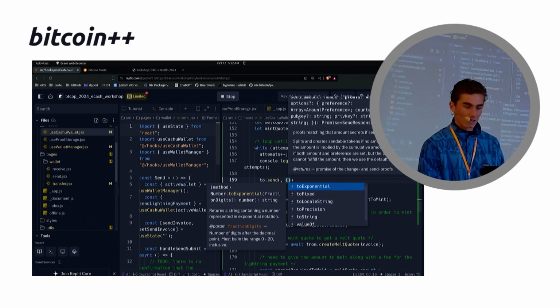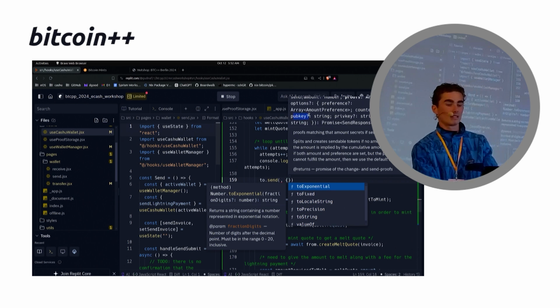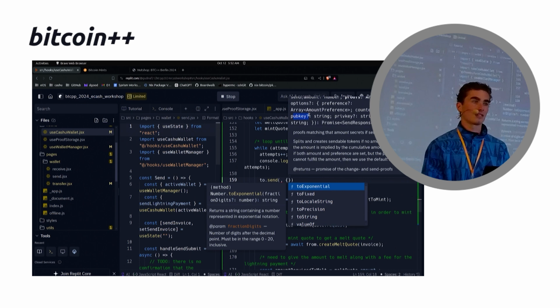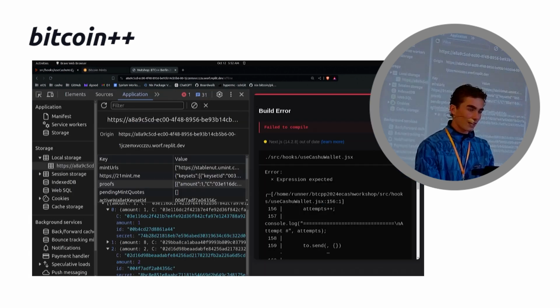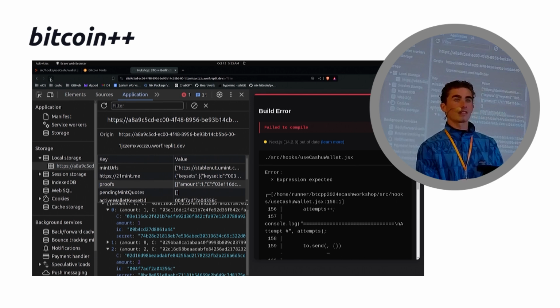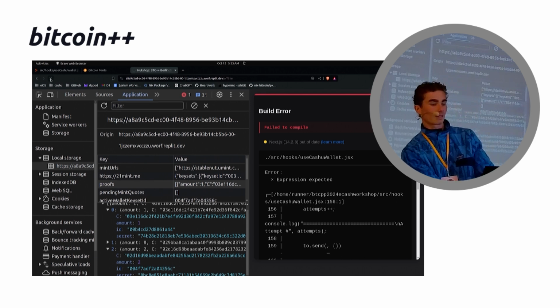So if you use the send function, you can pass in a public key, and that will basically just swap the ecash for ecash locked to that pub key. So yeah, there's a lot more that you can do with ecash, but this is all of the basic Lightning functionality that you might need.